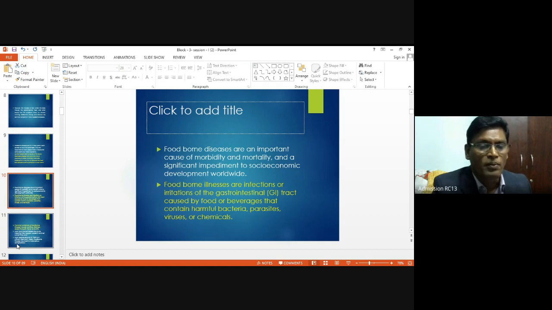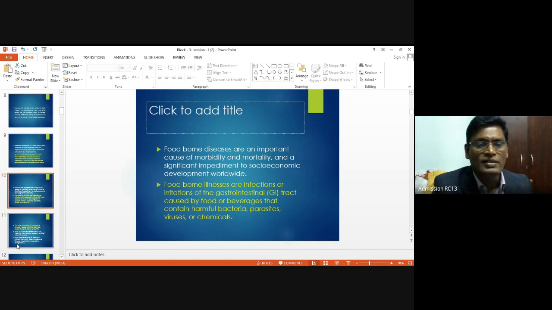And this health problem creates socio-economic problems in many countries, because a large number of the population is affected by food poisoning. This definitely affects the economy of the individual and of the population, and the economy of the country is affected largely, because the government or institutions need to spend a lot of money to provide good infrastructure for the health system.